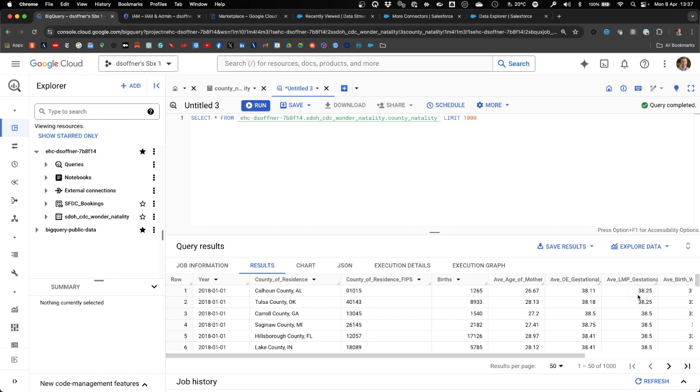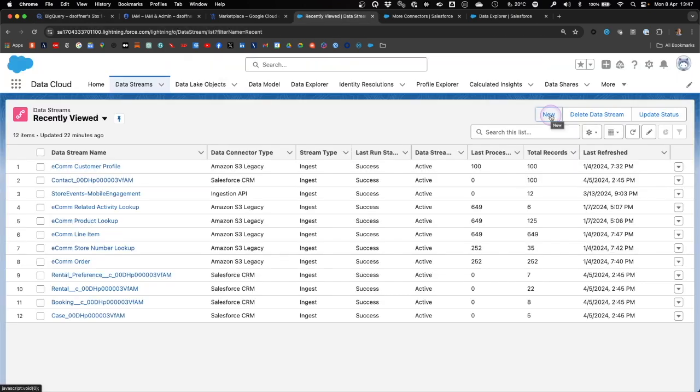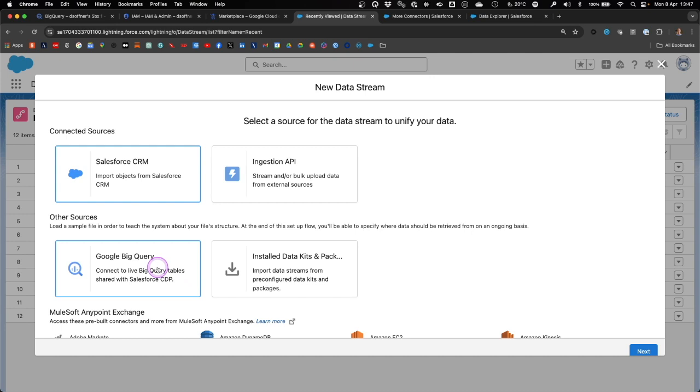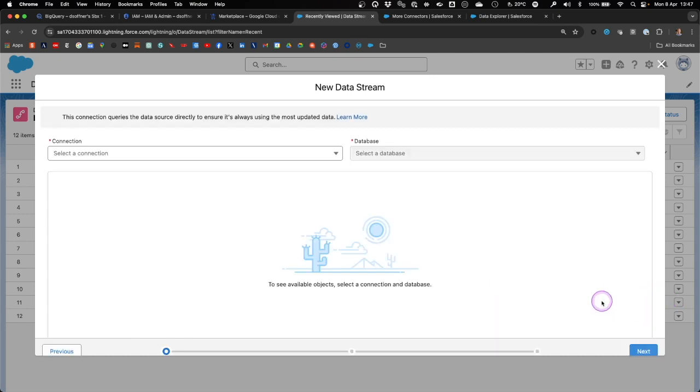So this is the data set that I want to now see in Salesforce Data Cloud through a Zero ETL approach. Now I will create a new data stream. I will select Google BigQuery as my source.